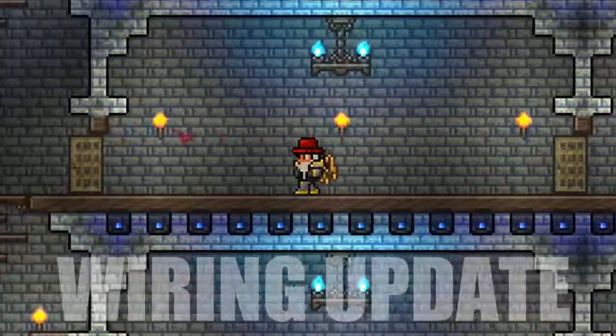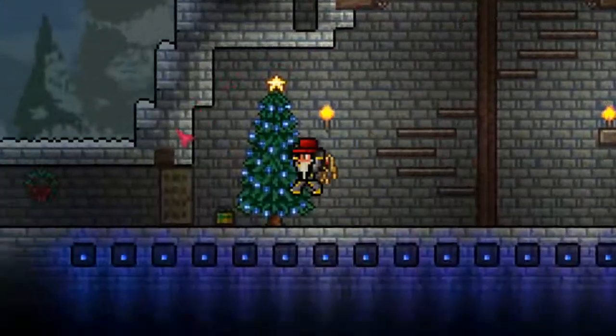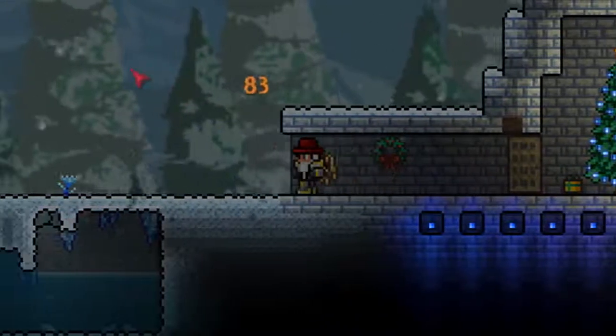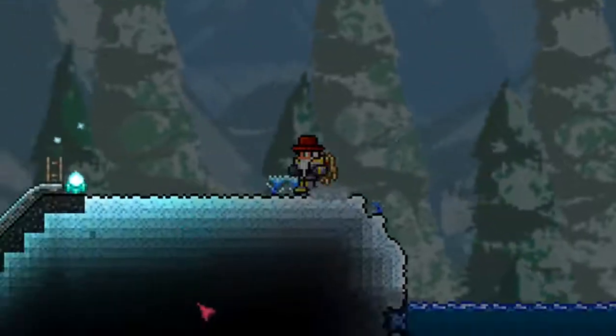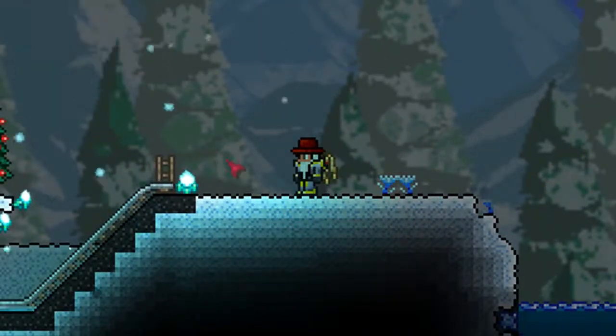And now you may be thinking to yourself, James, wiring, that's the thing that I use for trapdoors, right, and dart traps. How can they make a whole update out of that? It's pretty simple, it's pretty self-explanatory right now. And I used to think that as well. I used to think, oh my god, how could they ever expand upon this thing beyond what they already have, because it's already so good.